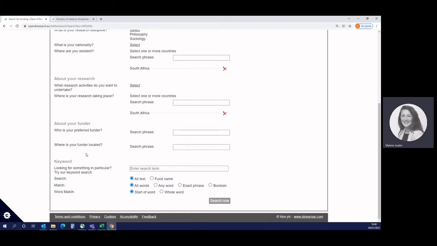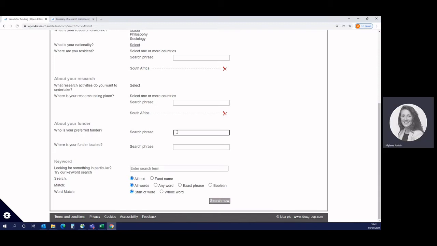The next two questions are, who is your preferred funder and where is your funder located? Again, my advice here is to leave it blank, because if you select one specific funder, you will only see funding opportunities from that funder. And it's not the idea behind Open4Research. Open4Research is here to help you identify funders and funding opportunities you've never heard of.